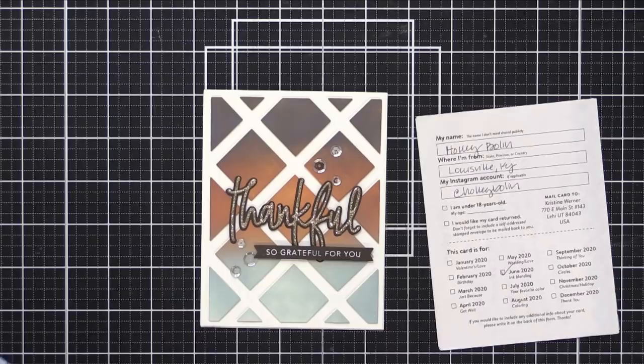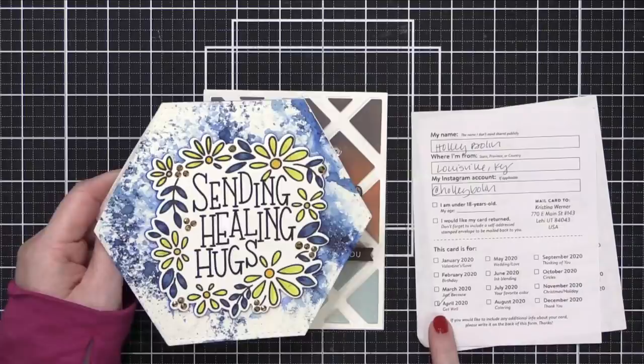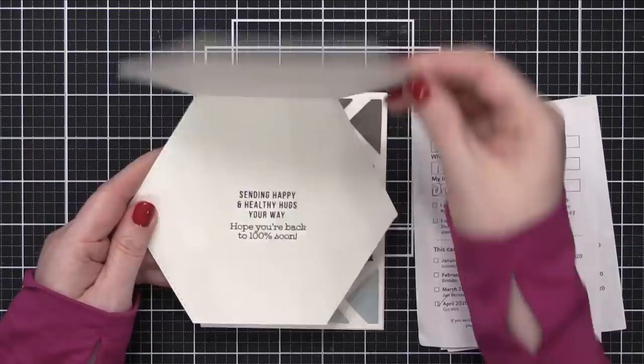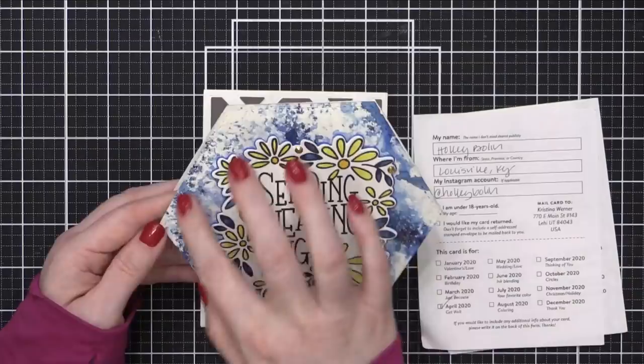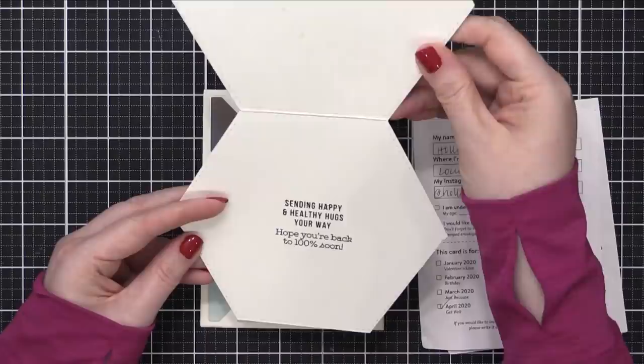This is a card that was for April, but it was misplaced in the mail. But I wanted to show this one to you guys because it's an unusual shape for a card. And how she did this, I'm assuming, is she die cut this shape with a die, and then preserved the fold. I thought that was such a fun way to create a card, and I like the different shape. I thought it was really creative.